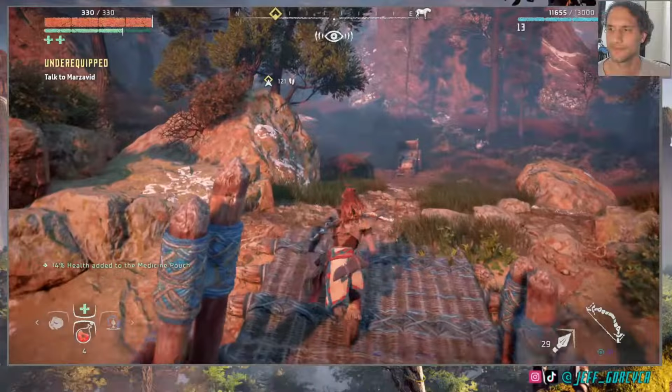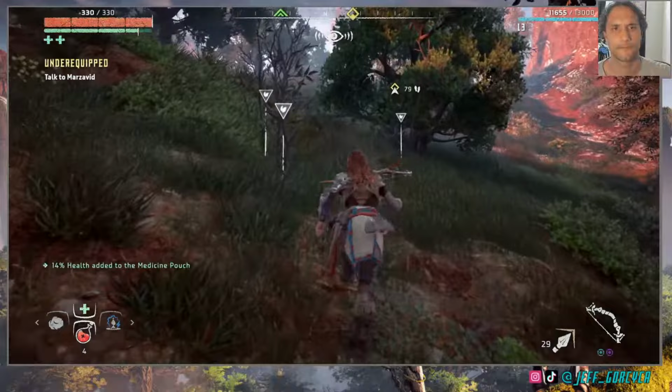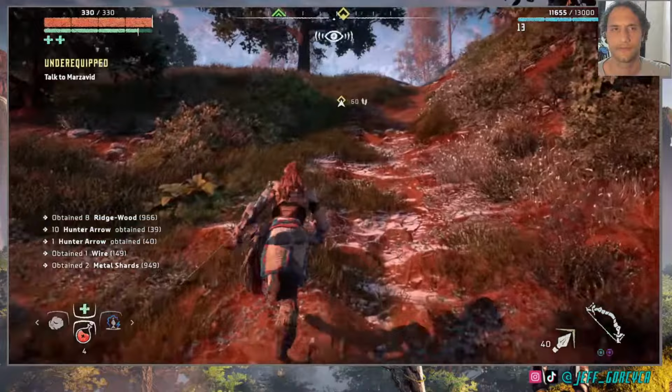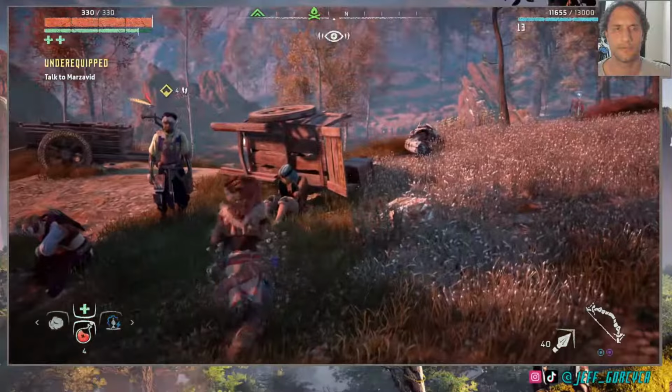Oh, I see a little fox. Little fox boy. But I also see health plant. We're gonna take that. Gonna make a few arrows real quick. That looks good to me. What we got here? Oh, here we go. Okay. What do we have here?